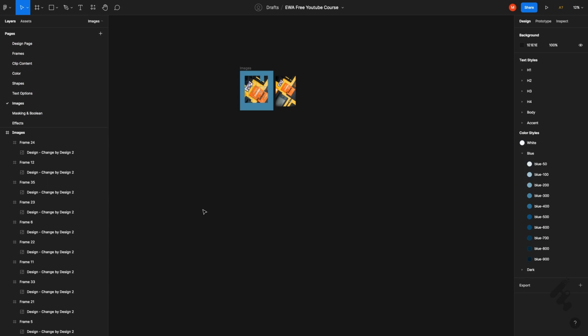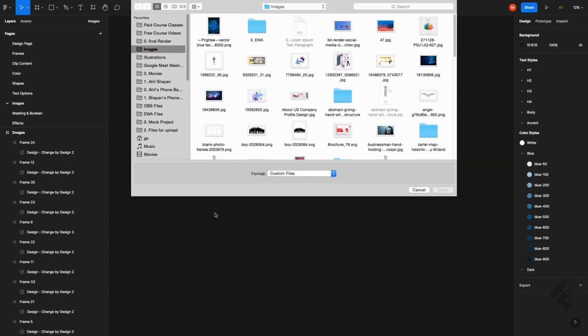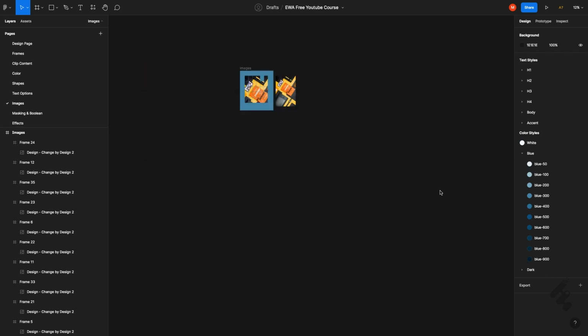Now let's bring in multiple images at once. We'll use the keyboard shortcut, which is Shift Command K. We'll select these four and take a look when I select open all. It'll take a moment to add and upload the images since we're in browser mode right now. Now you can see that my mouse cursor has a circle that says four.